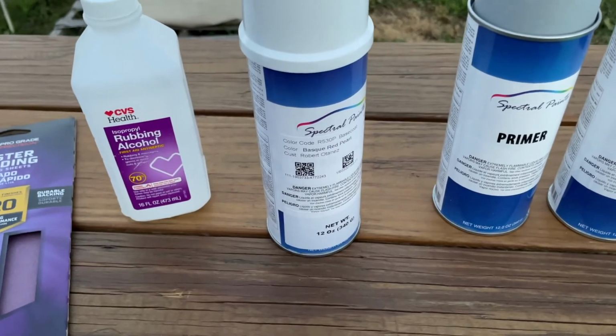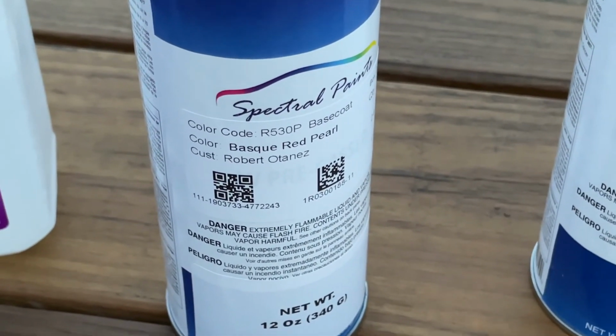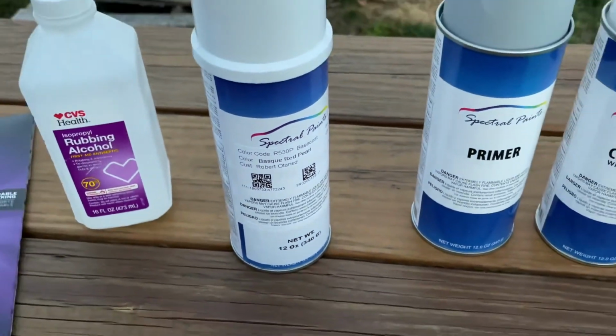Some primer, clear coat. Here we go. There it is. R530P base coat, basket red. That's the color for the Accord.